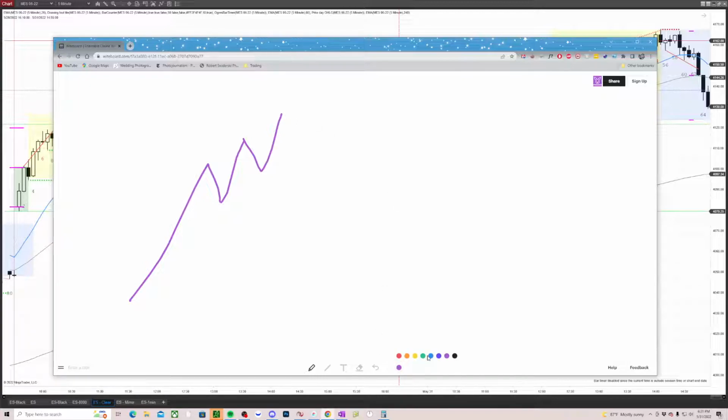So say for instance, I'll keep it the same color. It will test this level at first. Sometimes, depending on how strong it is, it could come all the way down to this level too. So one thing we know is this is support, this is support. Price may come all the way down here, test this, pull back up. Or it may come down and then do this as well, come back. It could even hold here or sometimes come back up. And this is resistance, so we just mark that in red.